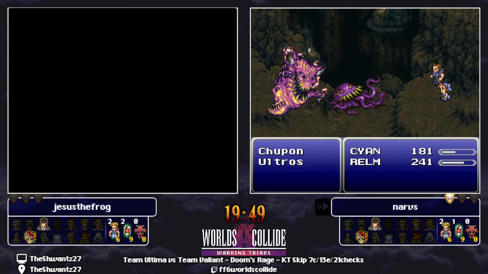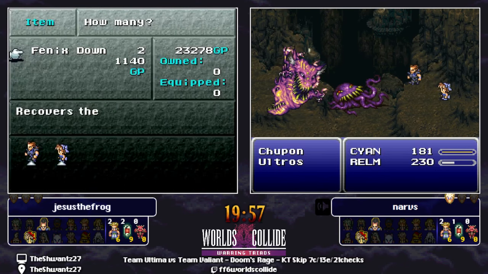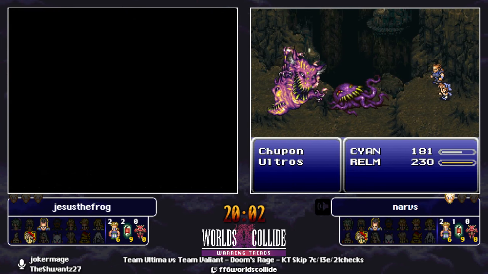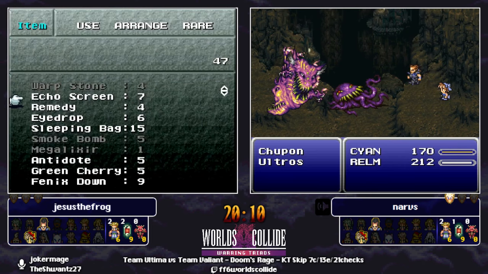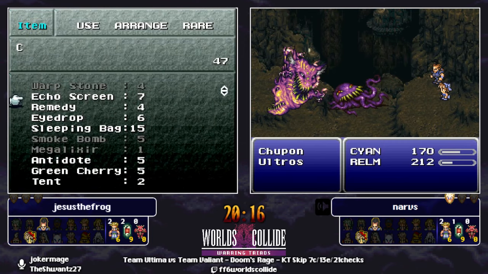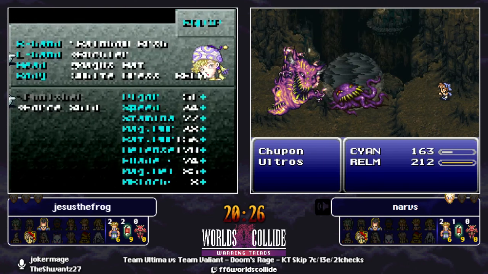And I have to wonder what Narvs is planning on doing for his offense this seed. We have an idea of what Jesus the Frog will do for Cyan eventually. But the question is, what is Narvs planning on doing? Because regular attacking with Realm might get past the first few bosses, especially if they're pretty easy like Ultros Chupon, but we need answers for some of those harder ones. We have not checked the airship shop yet. I'm not quite sure what our runners would be looking for, though.